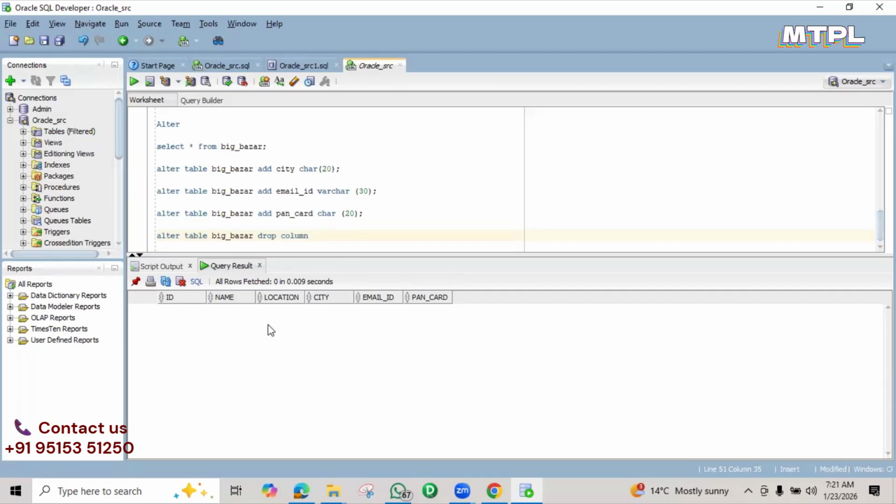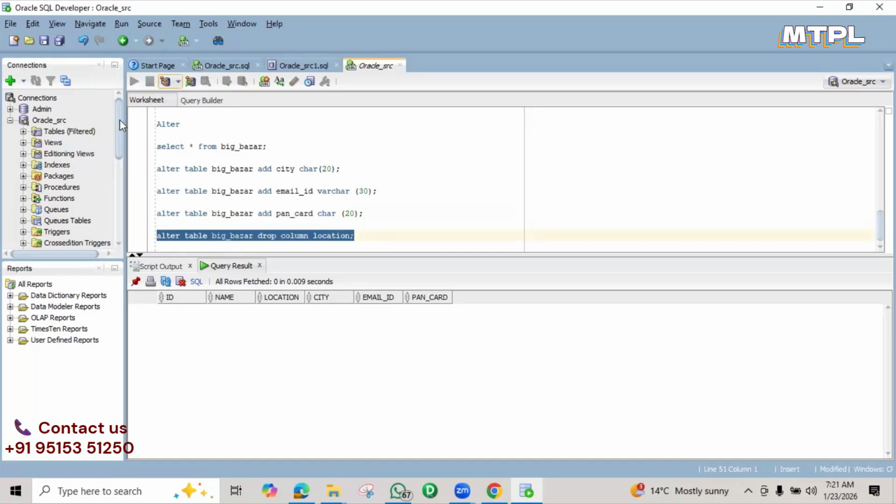So what is the requirement? That we have to remove the location column. Correct. So here we will mention drop column location. Okay, that's it. No need to inform the data type. No need to inform char, varchar 15, 20 or anything. Technically, no need to inform data type and length. Directly you can mention semicolon, and then execute it.